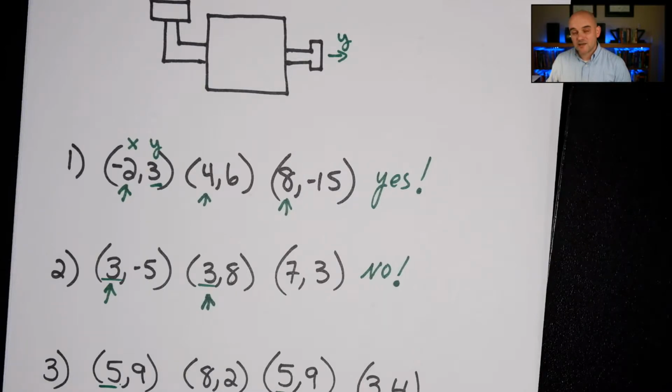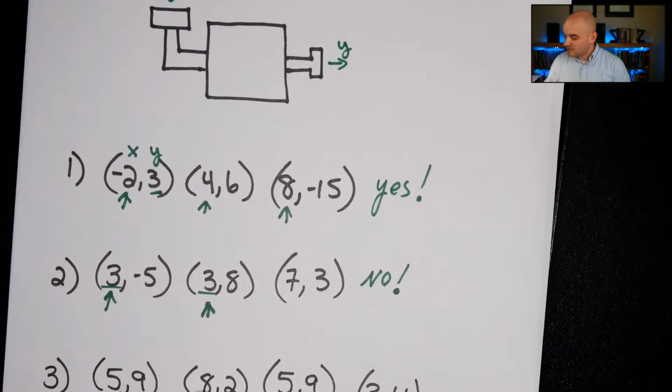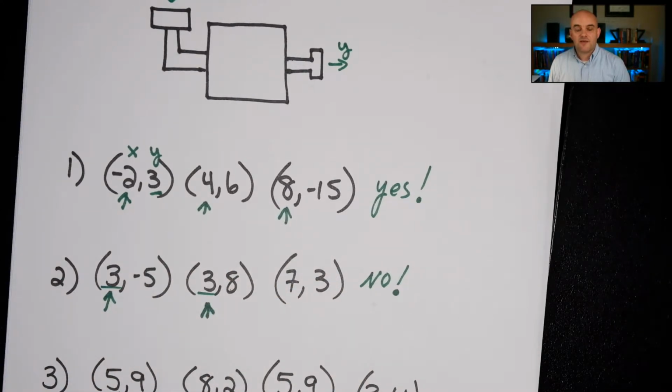It's not a bad strategy. A lot of students do this. I myself do this. When I'm looking at problems like this, the first thing I jump to is, do I have repeated x values? If I've got repeated x values, those y values better match up. If they don't, I can automatically say, hey, that thing's not a function. Okay?